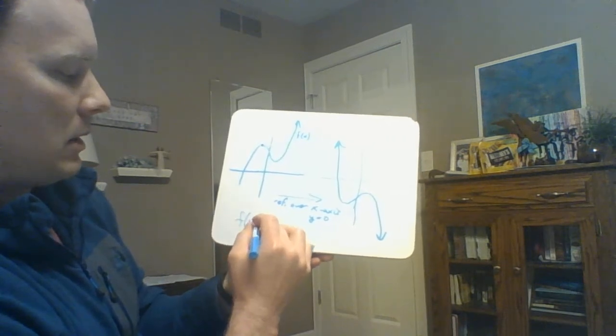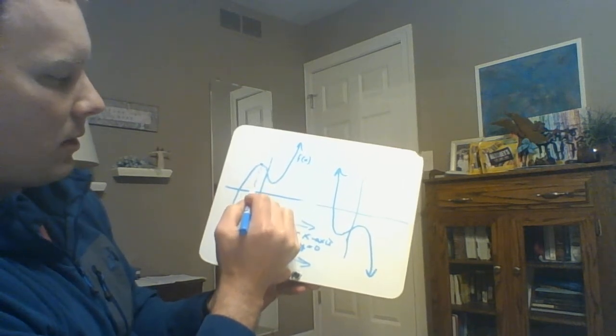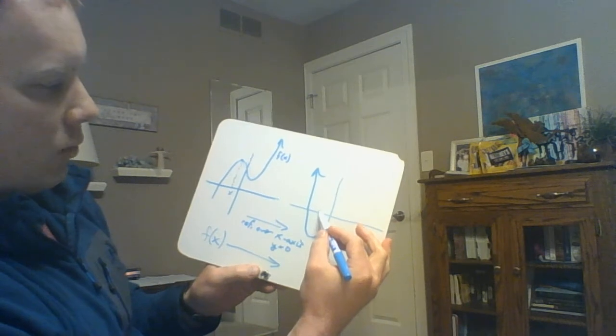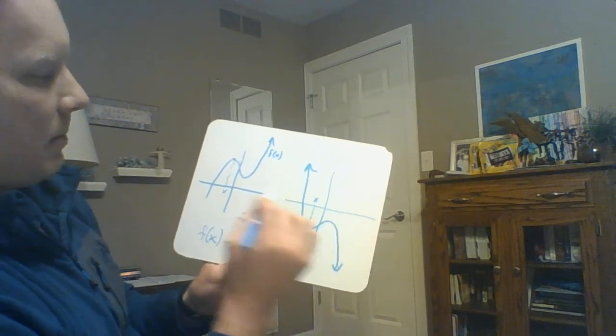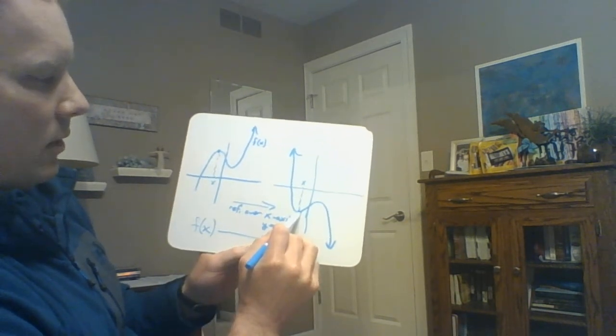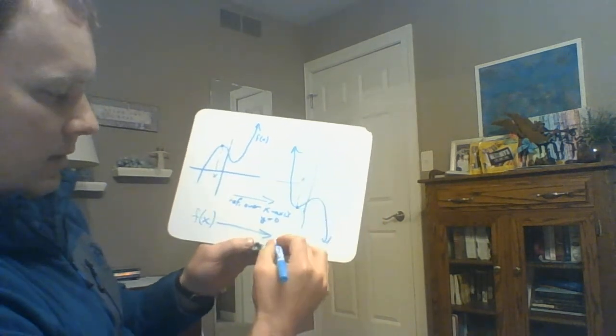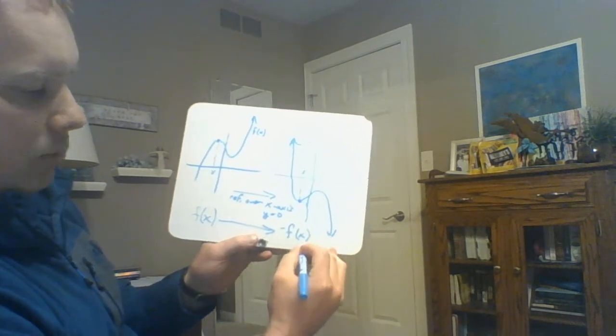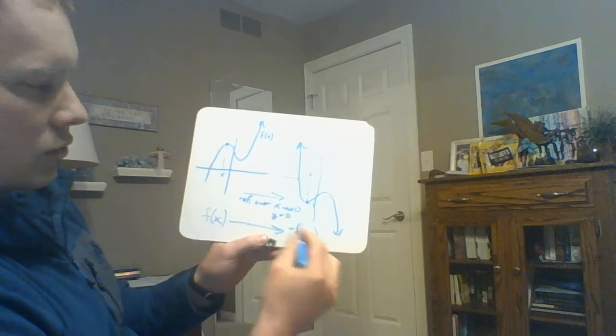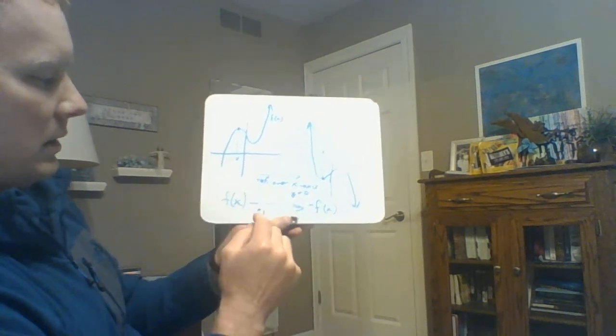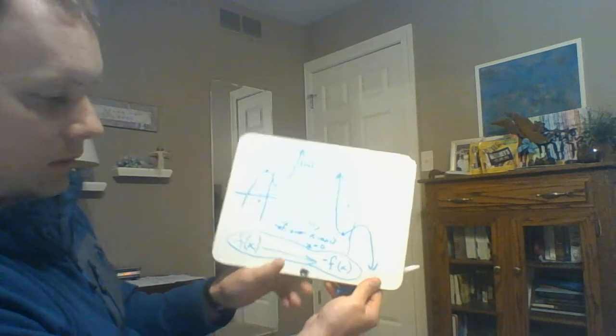Now what's that look like in function notation? If this start out as f of x, let's take that same x value here. And this time we're not going to change where that x value is. We're going to keep it there. But notice what happened to the y value, the function value. It went from up here to down here. It's still the same distance from the x-axis. It's just that in this case, that f of x is negative. So it's negative f of x. The input stays the same, but you get the opposite for the output. And that's true for every point on this function. This is the general notation for explaining how to get a function that would be a reflection over the x-axis.